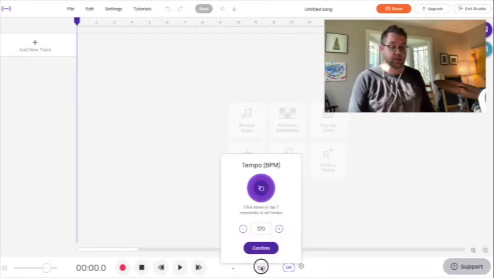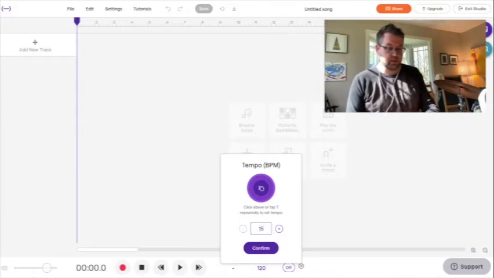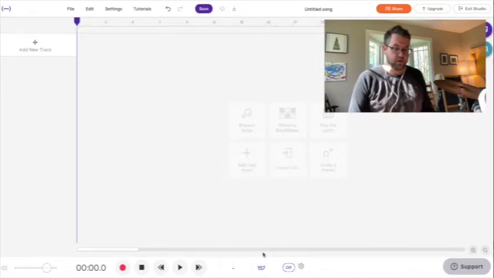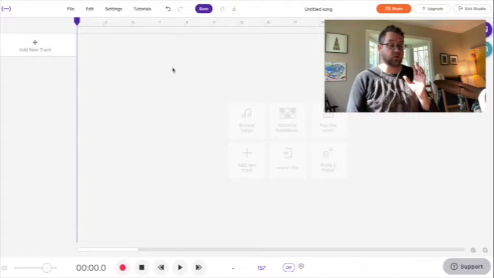I'm going to change the tempo right here. We're going to go up to like 157. How about let's do that? Okay, that's feeling pretty good. Now it's as easy as this. What I want you to learn today is that programming drums, we can get as complex as we want to get, but starting out, it's actually super easy.